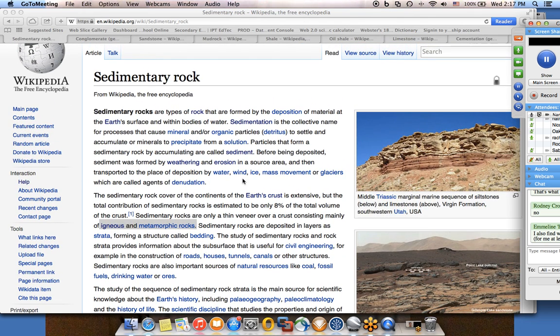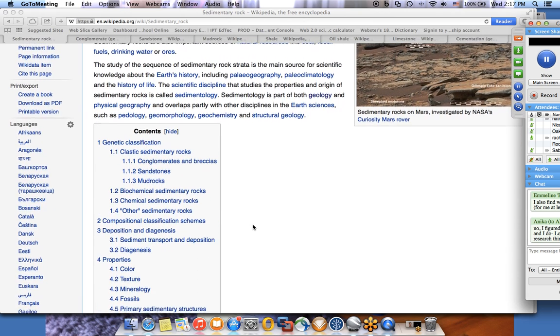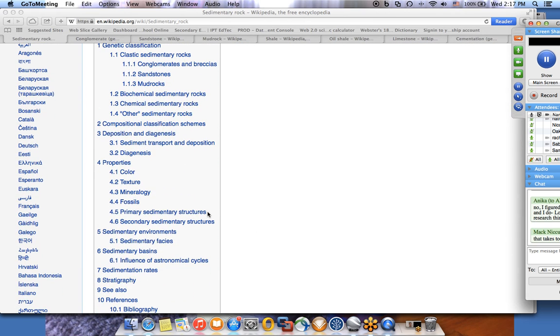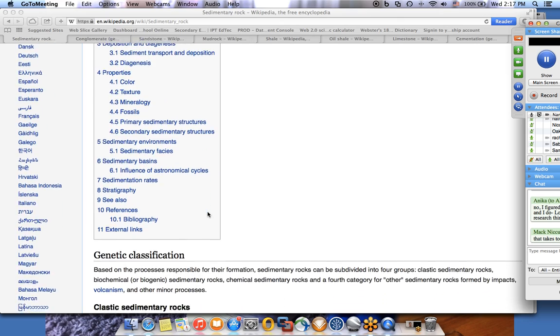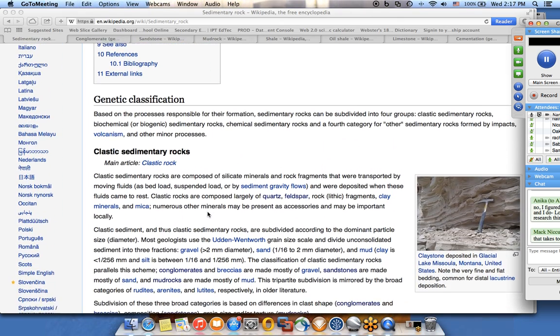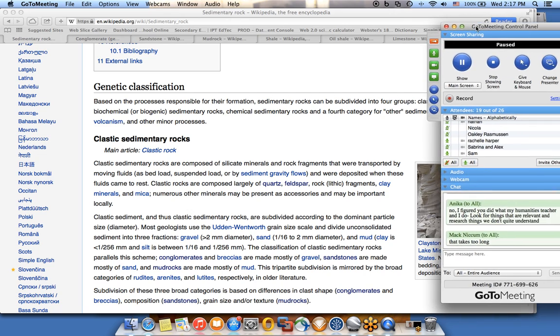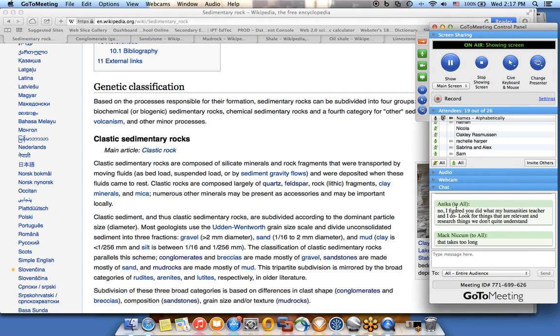So I read that carefully. I try to understand that. If I find that there are some links or words that I don't know, I click on those and I try to understand those. Then I go through the table of contents and I start reading and looking for the things that I find interesting. All right. So there are some things that I skip over. There are some parts that I say, I'm not too interested in that, and just keep going.